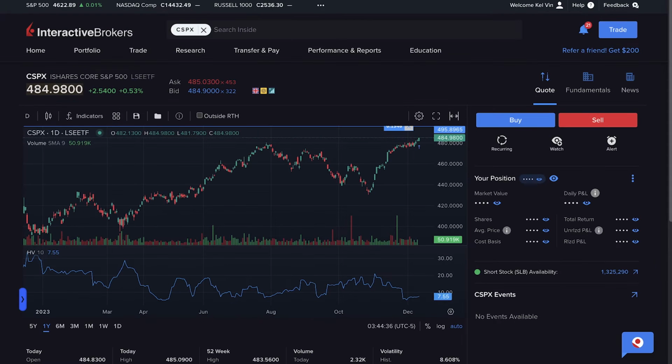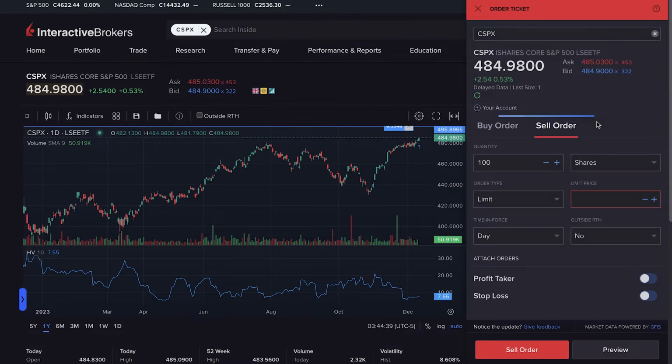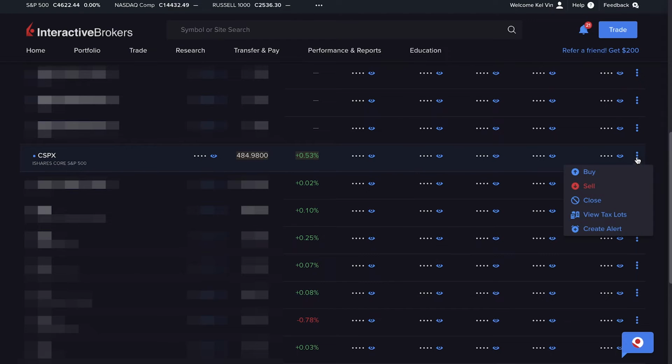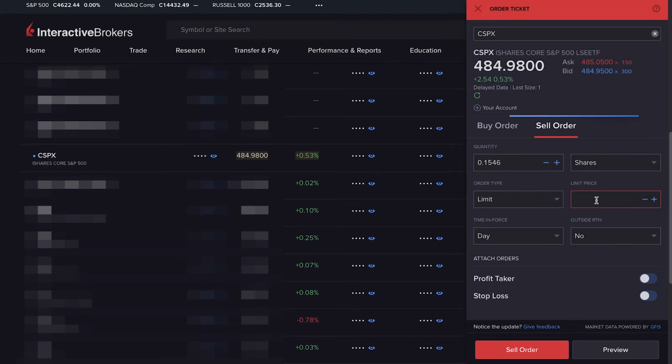Next, if you want to sell a stock, the steps are exactly the same as buying the stock. But this time, you click sell. Remember, it's sell, don't go click buy. Later you end up with more stocks than you know. Or another way is look for your stock in your portfolio. Then at the right hand side, you will see 3 dots. Click on it, then click close. Then just proceed to sell the stock.